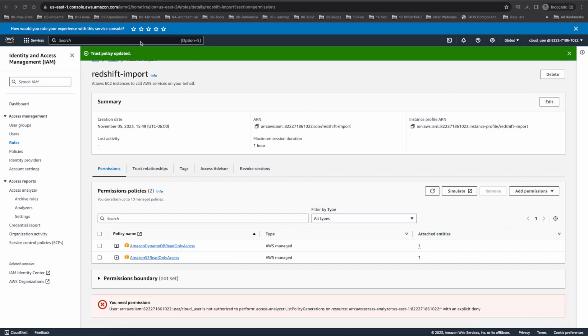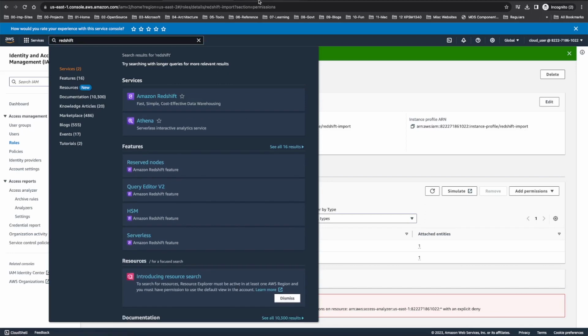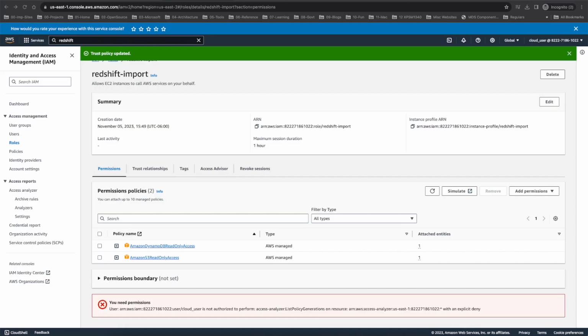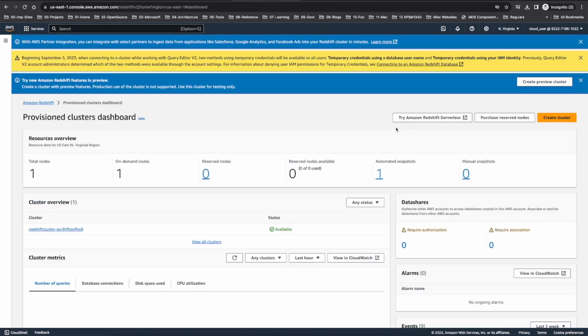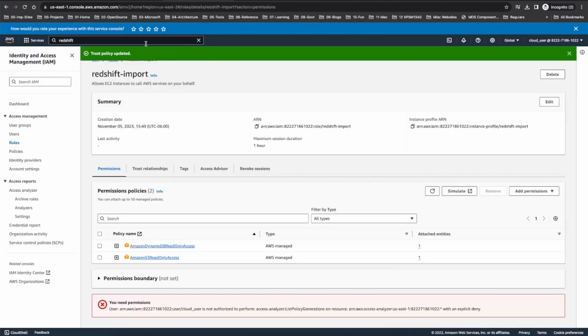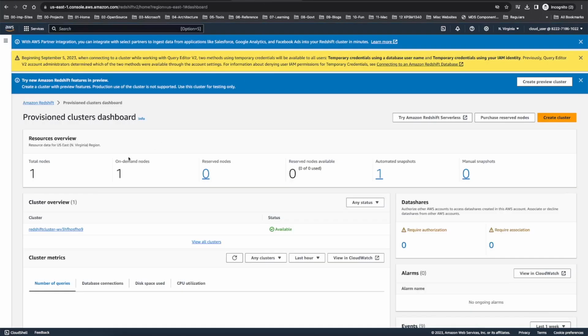Now we're going to open Redshift. In a separate window, I opened Redshift. Let's go to the Redshift cluster. This is US East 2. Let me go to US East 1. So I opened the Redshift cluster from the service here in a new tab.